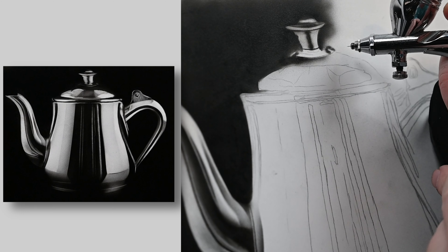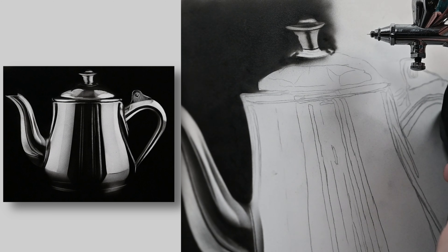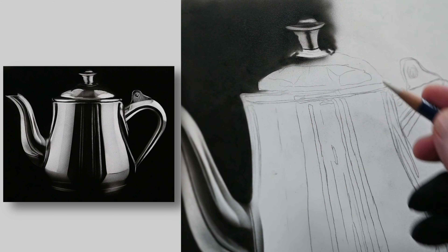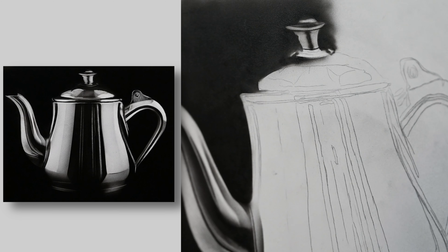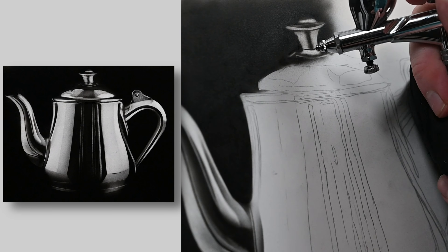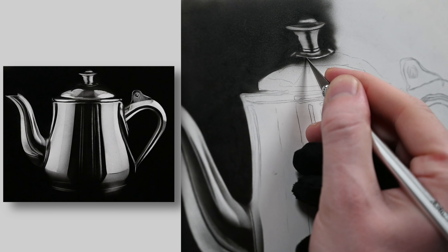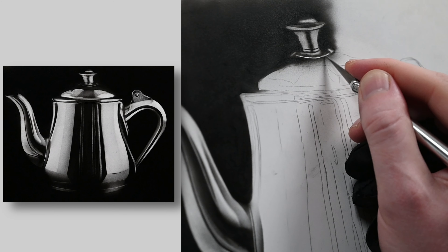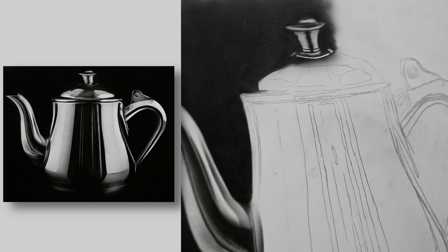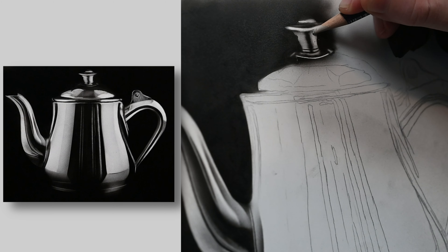On the right side there are some very subtle highlights, so instead of using a shield I'm painting this in freehand, which gives me a soft edge. Then I'll use my eraser to erase into that highlight and sharpen it up. While I have the eraser out I'll also clean up some of these edges. Then I'll come back in with the airbrush and add in a few darker values — there's a thin band in here that I just painted in freehand. Now that I have those values in freehand you can see they're just way too soft, so I'll start removing some paint to help sharpen up some areas. I erased out this thin curve at the bottom with an exacto blade, and scratched out a small specular highlight on the top left with the blade as well.